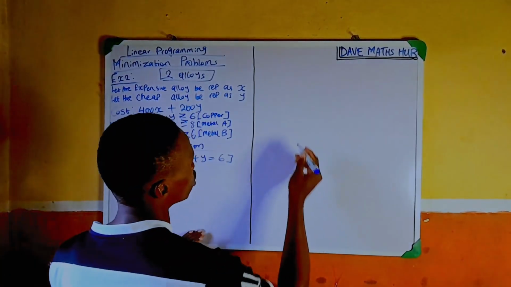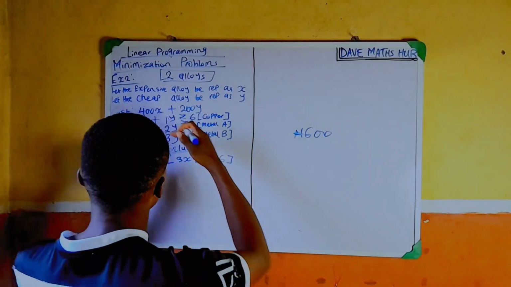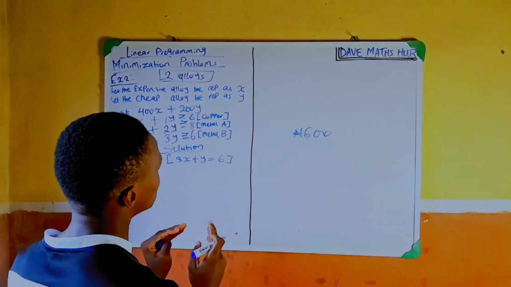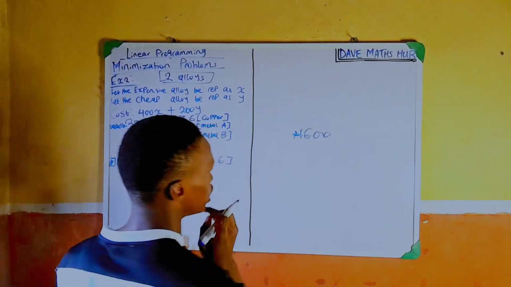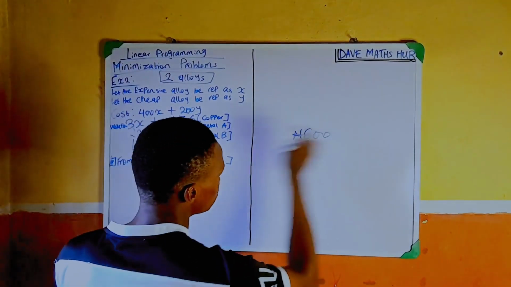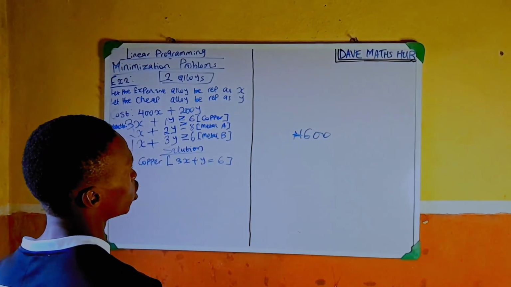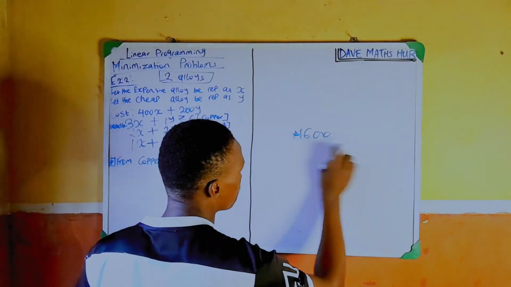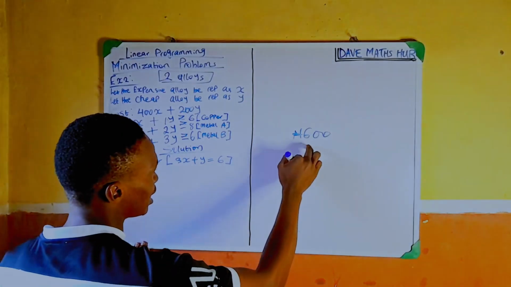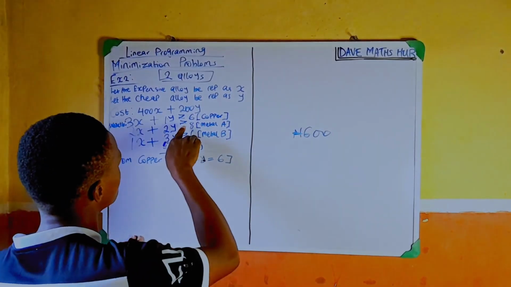Say you want to make a profit of 600 naira, and we are given information like this. To attain this, either we use the materials enough to get that 600, or we use less than it to be efficient and effective, which will also give us the same amount. Now, the inverse is the case for minimization. We have a cost that we don't want to spend above this amount. So we have to do everything possible to get what we need at this particular amount or greater than it, which is the inverse.